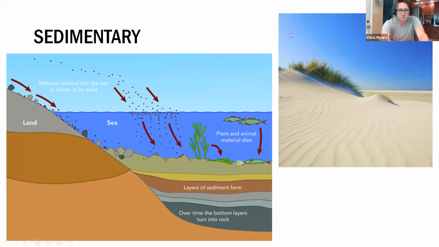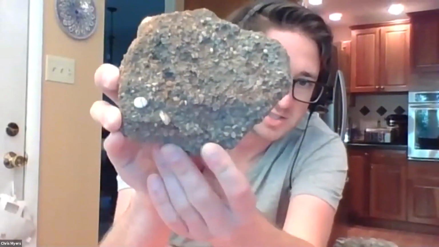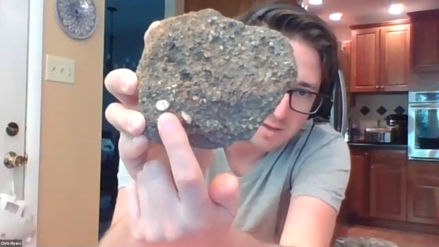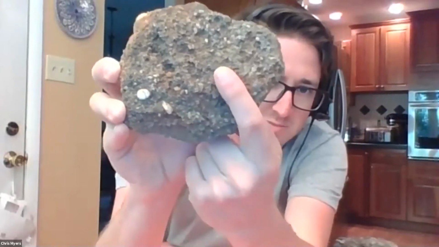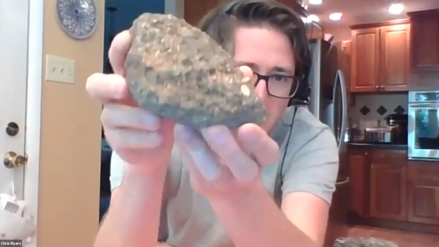So I'm going to switch back to my view. One of the types of rock is called conglomerate. Now this specific conglomerate is called pudding stone. And you can actually see the bits of rock in it are pretty big. Like there's a little pebble there, some pebble there, some sand up here. So this rock is made from big bits of other rock.